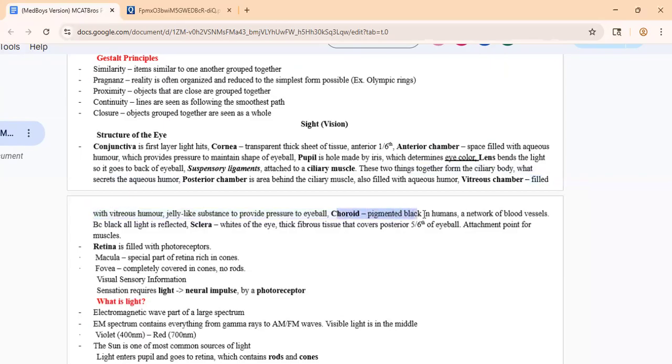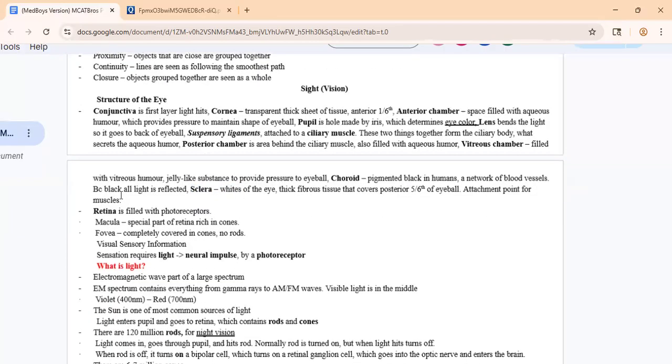Every time I see choroid, I'm always thinking about blood vessel. Sclera is just the white part of the eye. So to bring it back, we have the aqueous humor. That means pressure to maintain the eyeball. We have the vitreous humor, jelly-like substance, also pressure to maintain the eyeball. Choroid, every time I hear blood vessel in the brain, choroid, baby. Blood vessel, choroid, okay? Pretty sure I'm saying it wrong too.